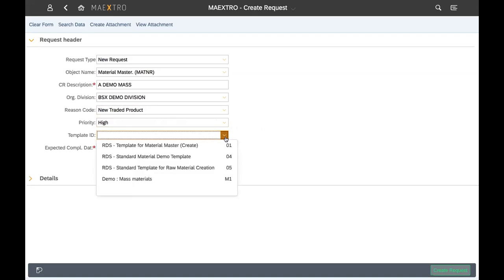And the templates, these are very important ones. The one we're going to look at is the mass, which Dan was explaining. Templates bind your process. When I say process, it's the workflow, how many steps you want. And it also brings together all the rules that are associated with the process, which we're going to look at as well when we do the demo. So I'm selecting my mass demo template. Again, this is based on my authorization. Different users can have access to different templates within your organization.